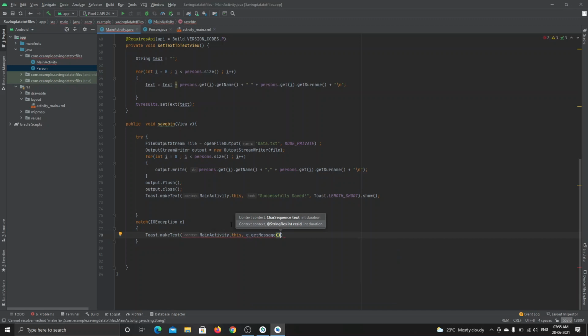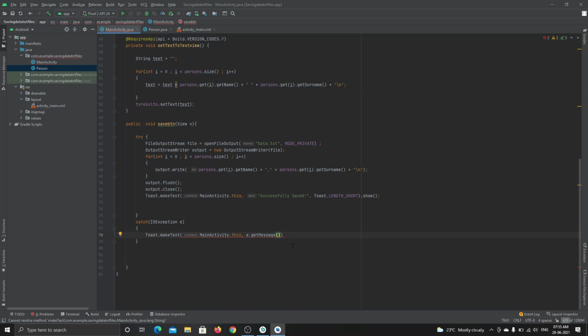What I'm doing is I have declared the IOException as e. If I get an error, I will use this e to get the message, which retrieves which error has occurred. So by using this IOException, I will show the error there.